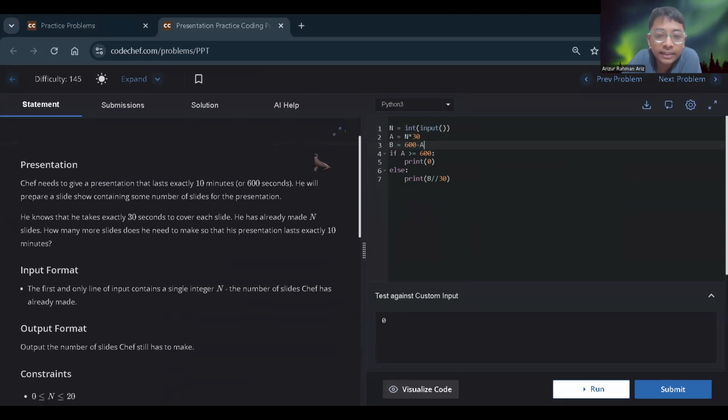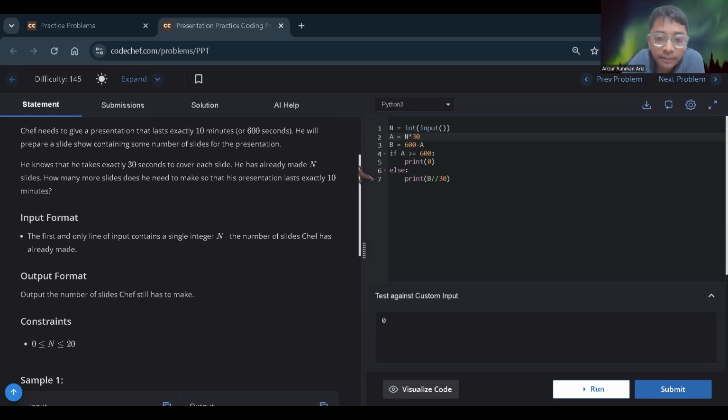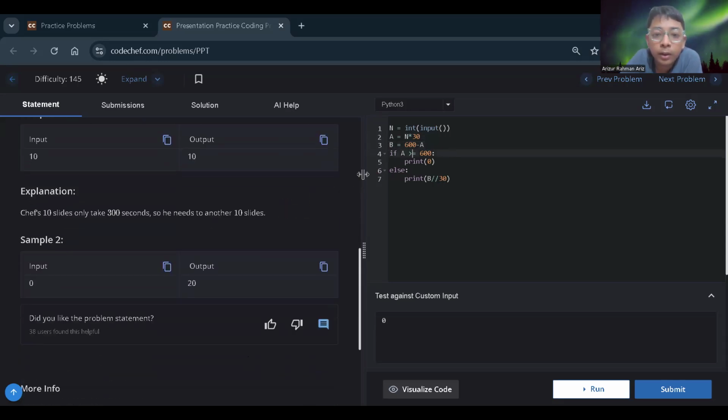I think you guys have understood. A is representing the time of slides he has already made, and B is how many more seconds he needs to present.